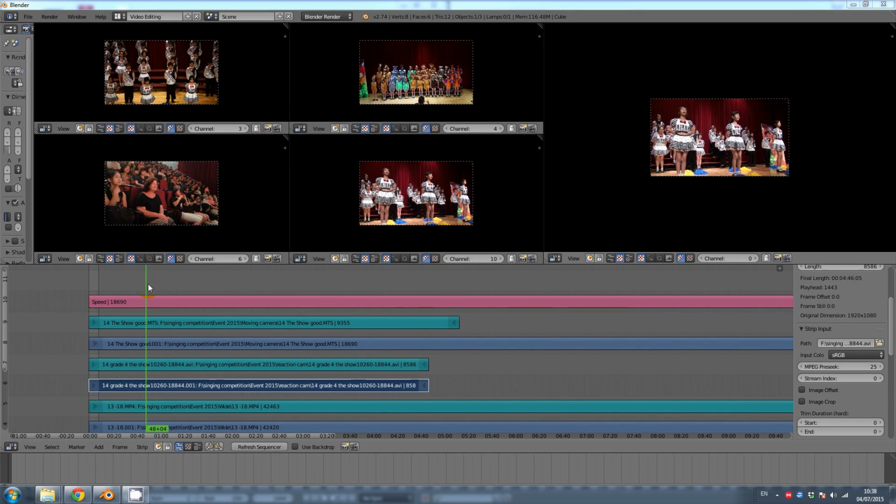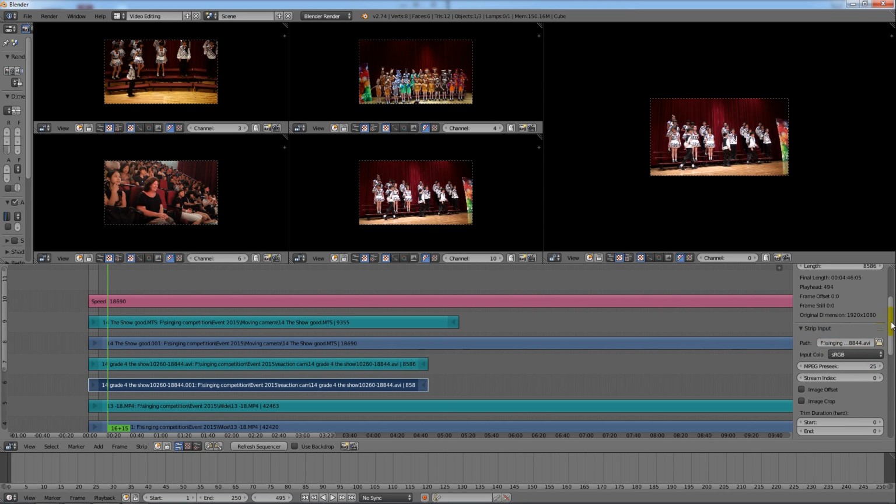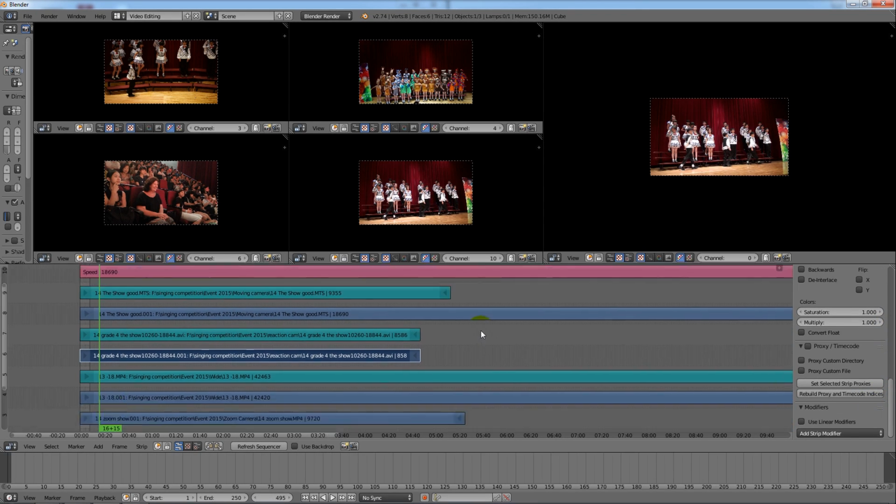Okay, so once you've set up your 4 different monitors, you can now check to see if the footage is in sync. So in sync means that things are happening at the same time, because we want everything to match the sound.